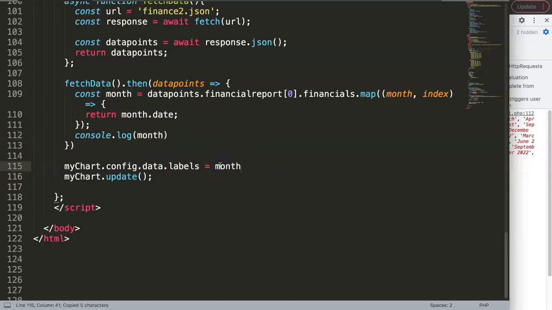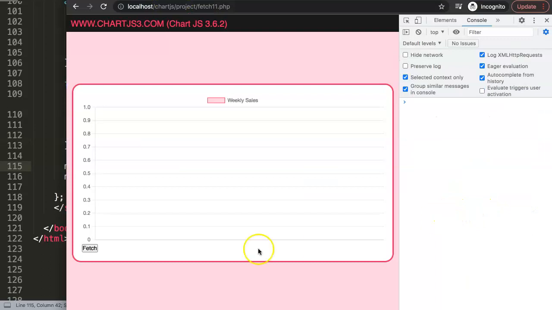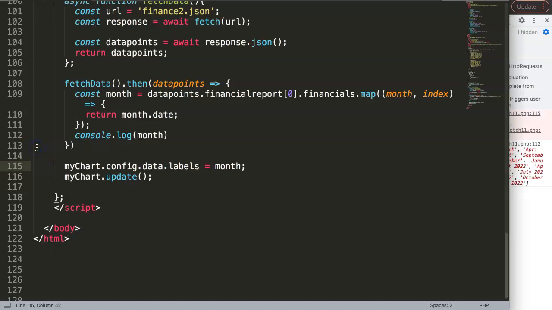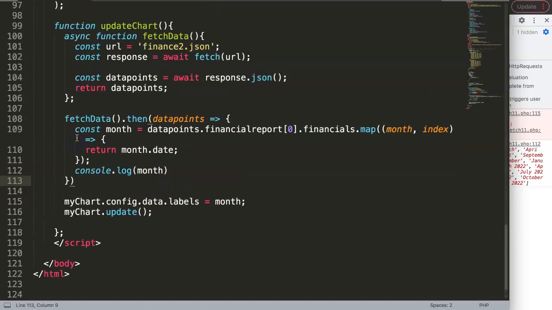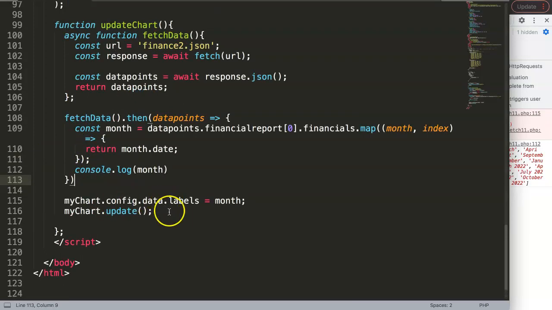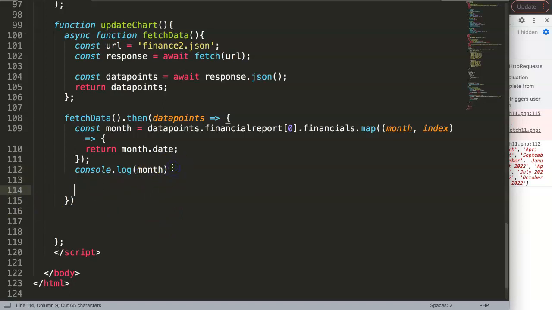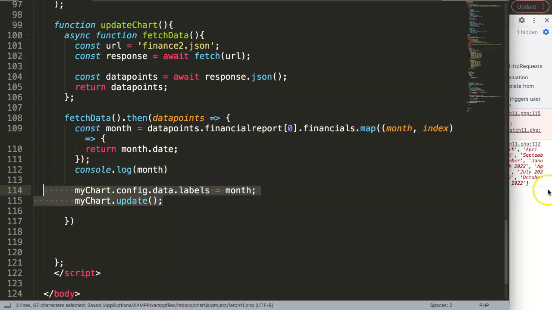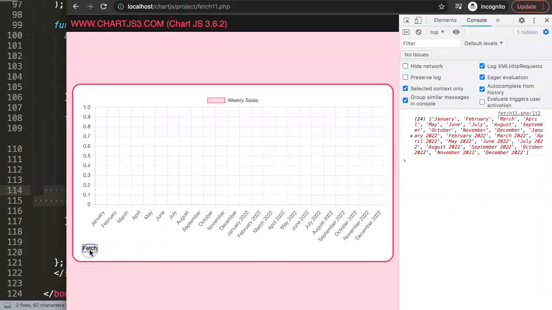The month here. If I save this now, refresh. Alright, there's nothing, but if I click on fetch, alright, month is not defined, fair enough. Let's see what's going on here. Why is this not defined? Of course, it is within that part. So what I need to do is move everything up. So I'm going to cut this out, move it up, because you can see here the value is in this block here, the fetch data block. So we have to put it in here, and I'm going to make sure that this has a proper indentation. Save that, refresh, click. There you are.